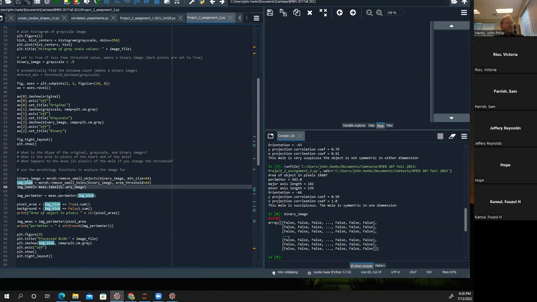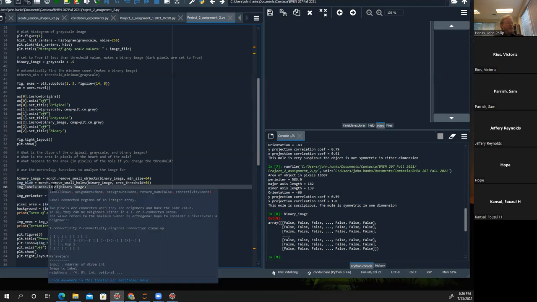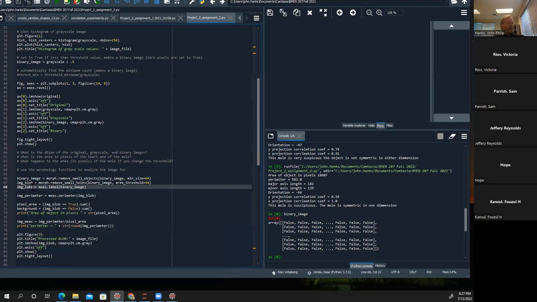Now let's read about this function here. It labels all of the binary large objects in the image. We just happen to have one in the simulated image, but in the melanoma image, we had multiple objects that we could analyze. So we could return the centroid of every binary object in the image. For example, if there were 20 objects, we could return the centroid of every one of them.